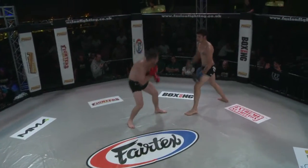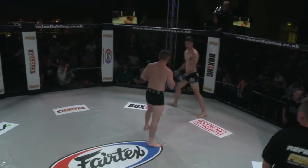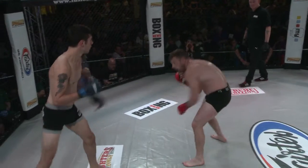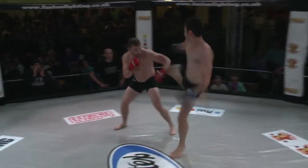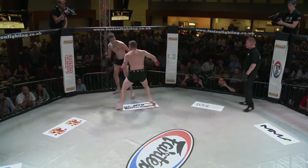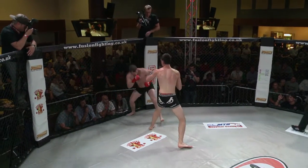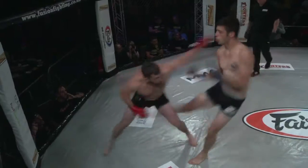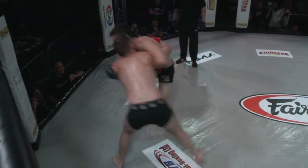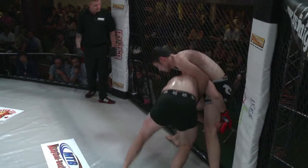Hands very low — showboating a bit there, but he needs to be careful. He missed with the right there, but Steve tagged him with a little left hook. No need for having your hands that low in your debut. Keep pumping the jab, pepper Steve's face, land the jabs on the nose, distract him and then go for the takedown. Oh, a nice right leg kick to the head of O'Halloran — he shrugs it off, caught him just behind the ear. Steve showing good tenacity, but just a bit overzealous with his punches — it's almost like he's showing how much he wants to get back into this fight. His undefeated record's on the line here.